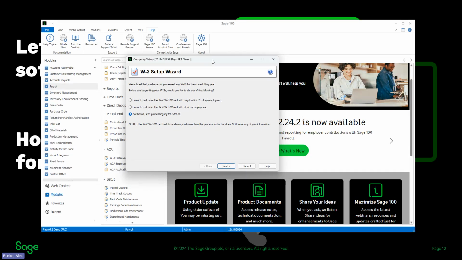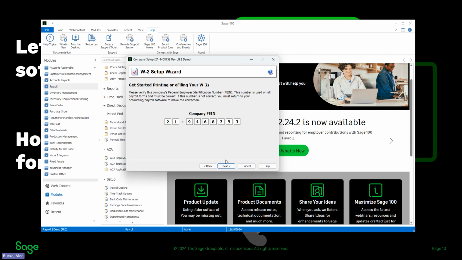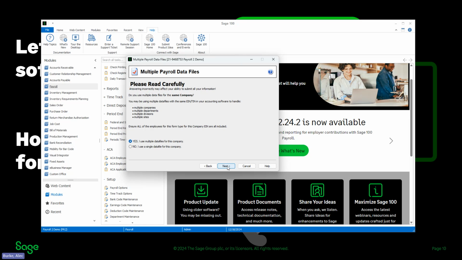So it will process for a minute and then open up to your company setup wizard. The tax reporting processor comes with an optional test drive mode, but you can also go with the live option and just close out without saving when you're done testing, if that is your goal. It's going to move through a number of different windows. Of course, you want to just confirm that this is pulling in correctly as your company ID number.